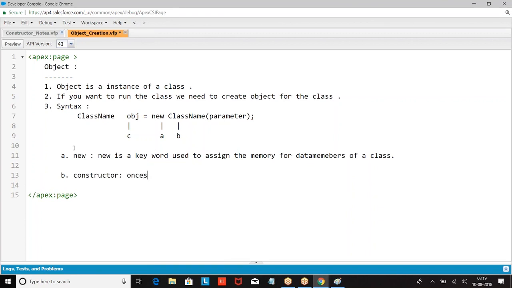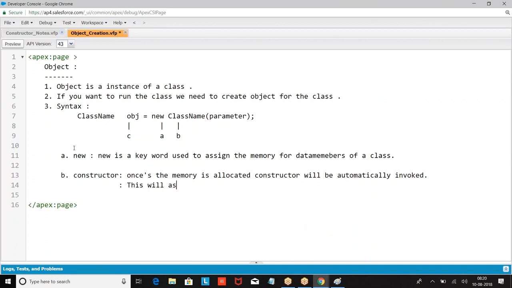Once the memory is allocated, the constructor is automatically invoked. This will assign and initialize the data members of the class.